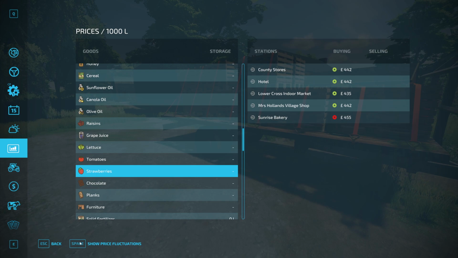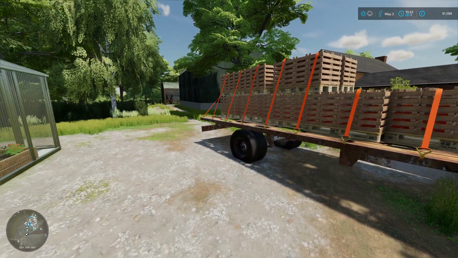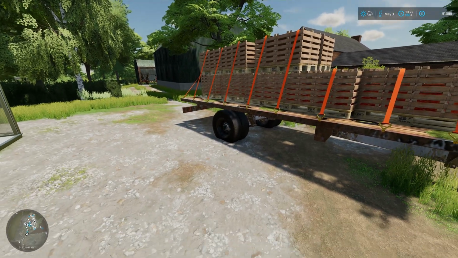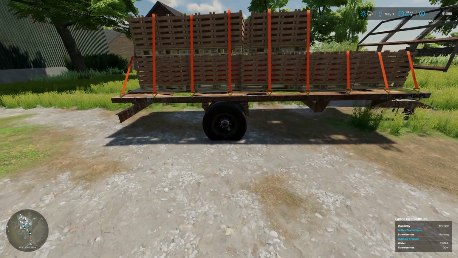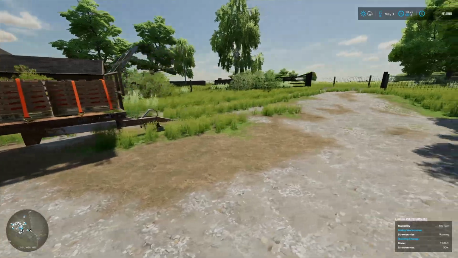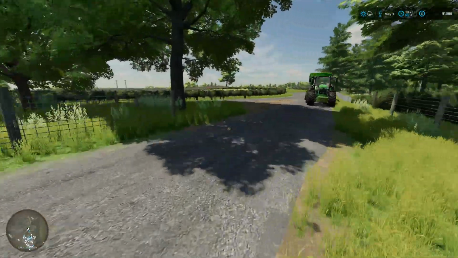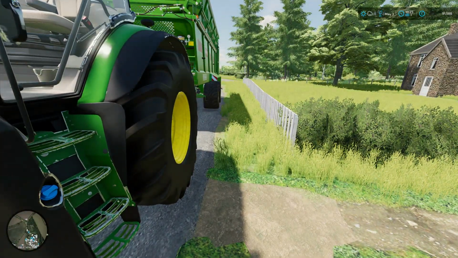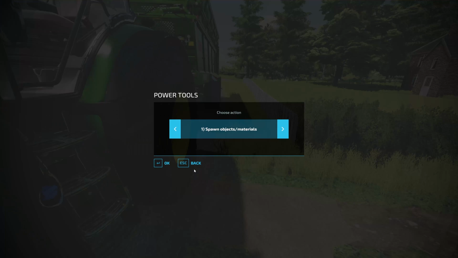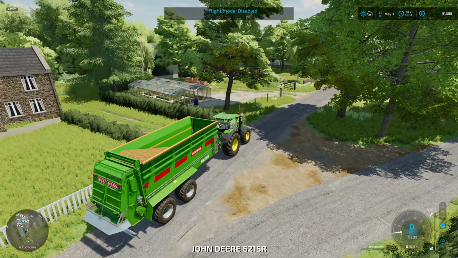So tempted to sell those today just to bring in a bit more cash, and also free up the trailer, which seems to have sunk into the ground with all the weight. But yeah, I think we'll sell those next. We'll get the manure spreader dropped off. In fact, we're going to need to turn off the hazards.